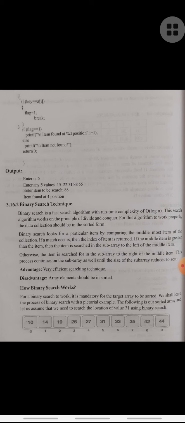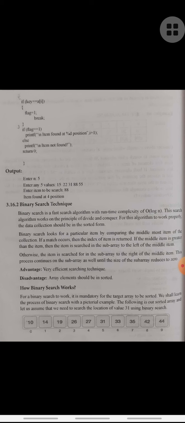If it is found, search is successful. Then what is the location or position of 88? 88 is present in the fourth location. How is it fourth? Index plus 1. 15 index is 0, 22 index is 1, 31 index is 2, 88 index is 3, 55 index is 4.